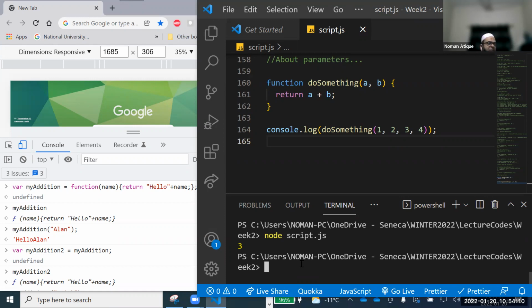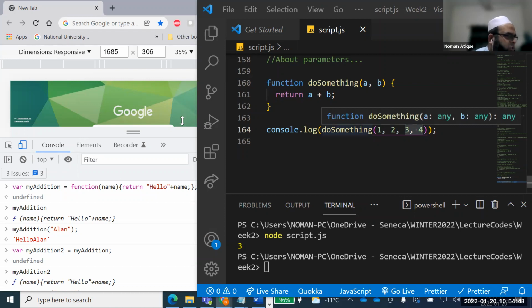What JavaScript does is, for example, if you are providing more, it takes a as 1, b as 2, and just ignores everything else. It says, I don't know what else is coming, but I know about these two values that are coming. Vinny, for the time being, you see that they are just discarded one way or another. They are not going into a buffer or something like it, because there is no catching of it. We are not taking them into consideration. They are simply discarded, and they never come back.